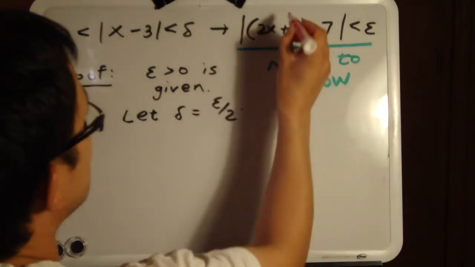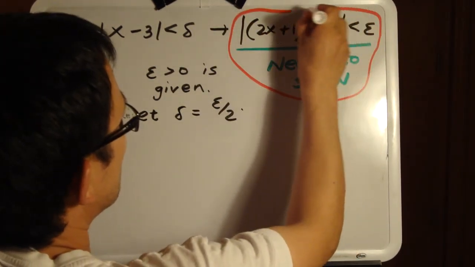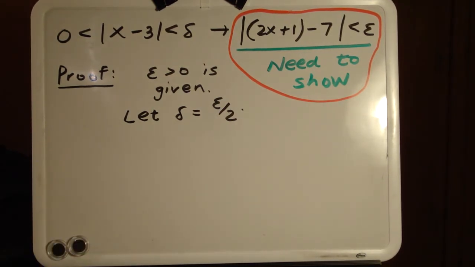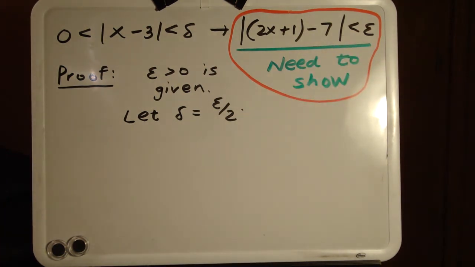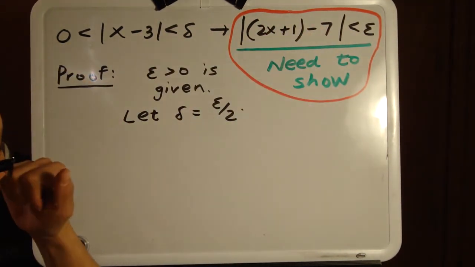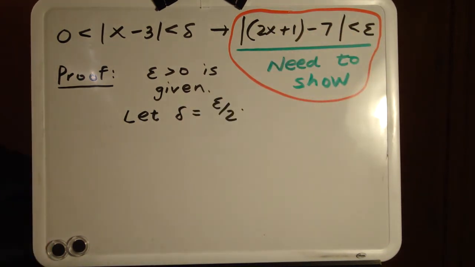The reason this is difficult to prove, if you look at this statement, is that you're not trying to show that something equals something else. You're trying to show that something is in fact less than something else. So the best way to do that is to not really write down the statement, but to write down part of it, and then to see if eventually you can get this to be less than epsilon.